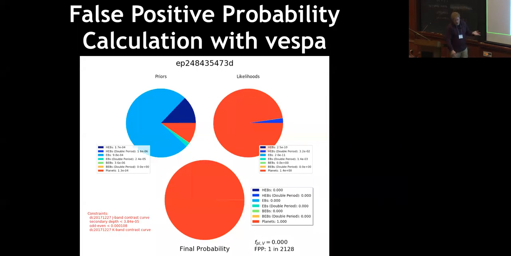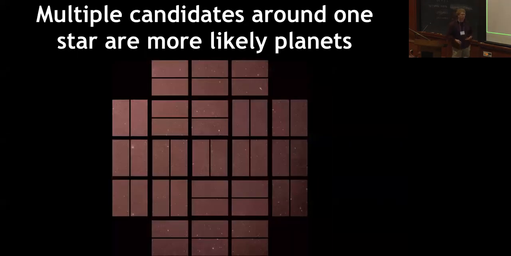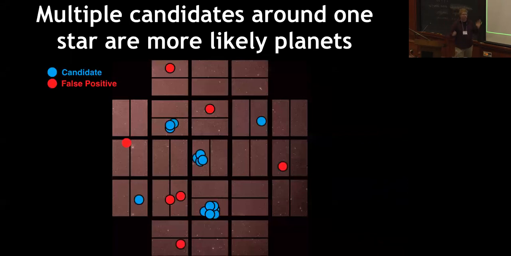And it gets better than that, actually, because it turns out that, as Dan mentioned earlier this morning, planets that come in groups tend to be real more often than planets that come by themselves. So here's the reasoning behind that. Imagine that you have a population of false positives that are scattered throughout the Kepler detector. These are eclipsing binaries. They don't have anything to do with the particular stars that they are found near. They're just scattered about randomly because we don't expect them to be clustered together on the sky.